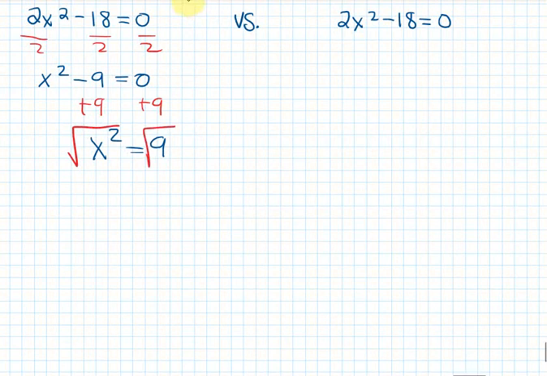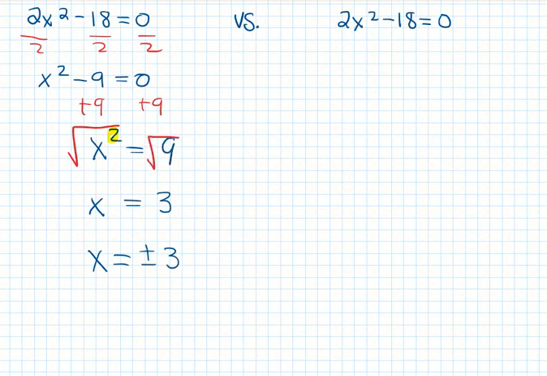of both sides. So taking the square root of a squared term will actually cancel out the square, this 2 right here. Okay, so what we get here in the next step is the square root of x squared is x, and the square root of 9 is 3. Now, depending on the algebra course you're taking, they may or may not have taught you to also do it like this, where instead of this answer x equals 3, you get x equals plus or minus 3.